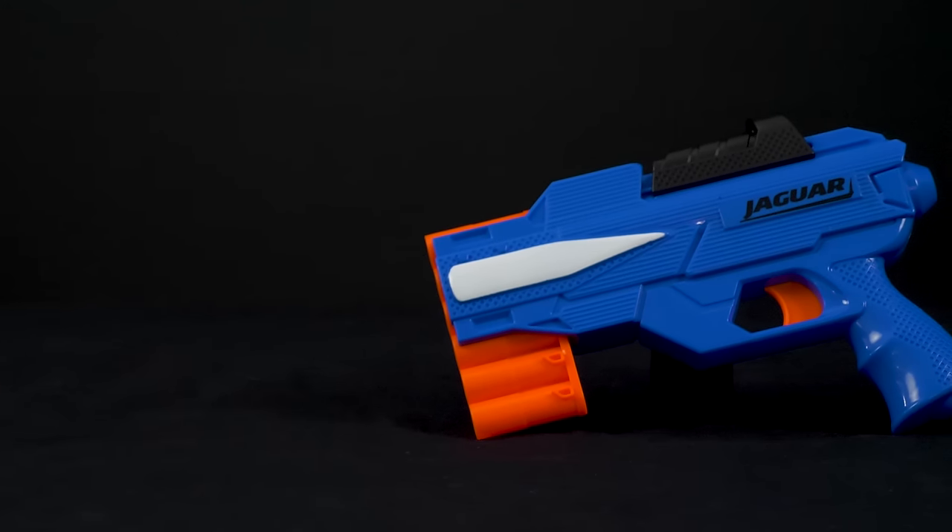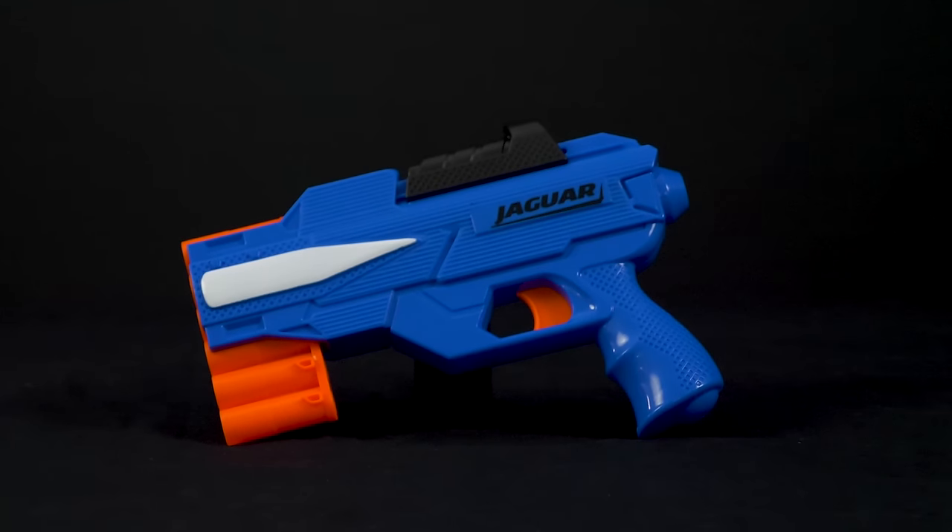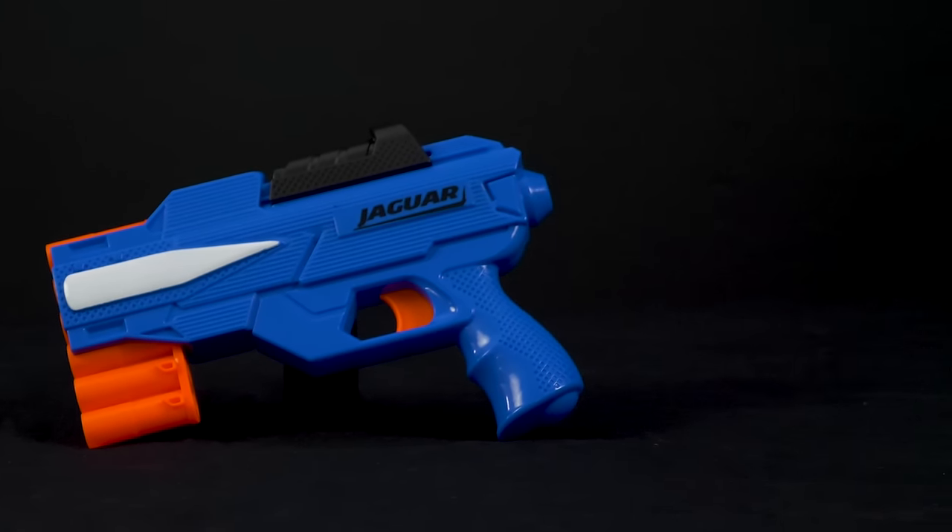Next up is the Jaguar. This blaster is not new — it's a recolored blaster now being released with the long-distance darts, kind of like a color reskin. It's spring powered. You prime it with a gray handle up here and it loads from the clip up front. This is in fact a clip, not a magazine. The clip holds six darts, but it's not removable — it's built in. In that sense, think of it like a front cylinder. With a cylinder-fed blaster you can always load and keep firing, but with this one, after your last dart you have to hand load and manually reset it. That's just an extra step compared to a revolver with a built-in cylinder. The overall frame is pretty simple — small grip but it's a little blaster so I wouldn't complain too much. Normal trigger pull, everything pretty much as you'd expect by looking at it. That is the Jaguar overview.